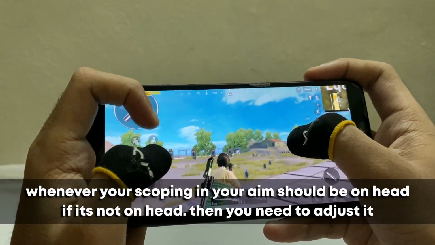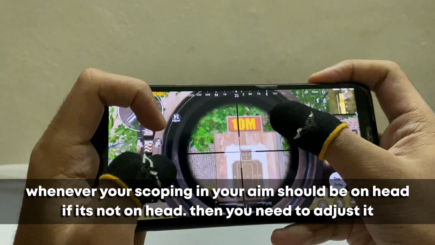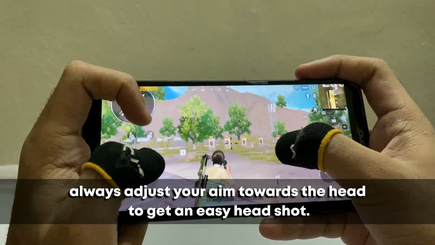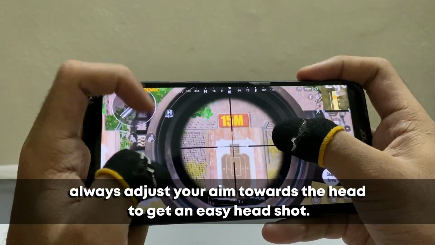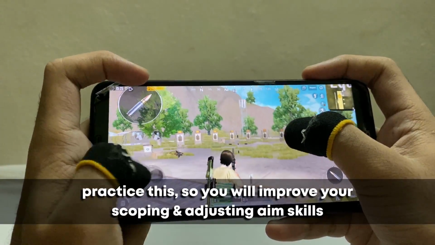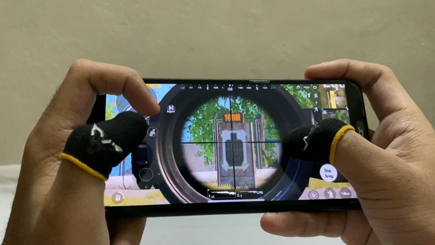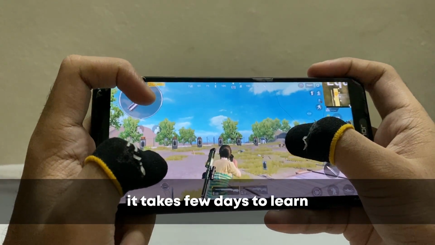Whenever you are scoping in, your aim should be on the head. If it's not on the head, then you need to adjust it. Always adjust your aim towards the head to get an easy headshot. Practice this so you will improve your scoping and adjusting aim skills. It may take a few days to learn.